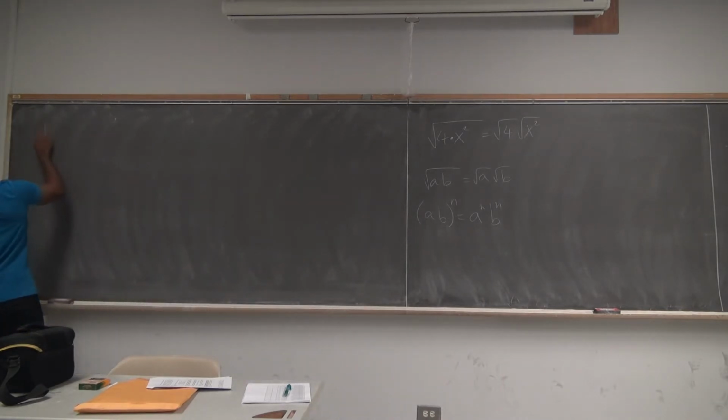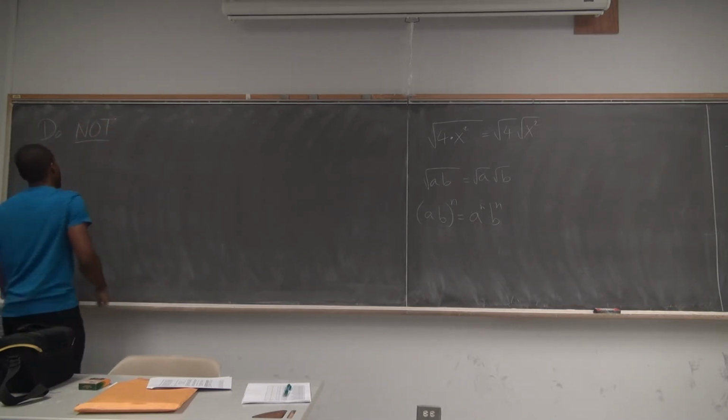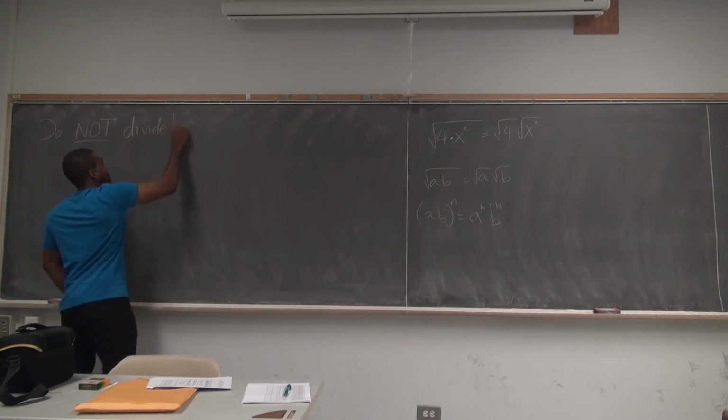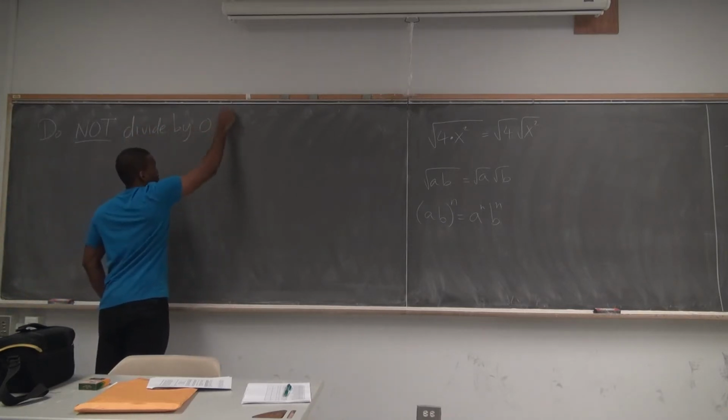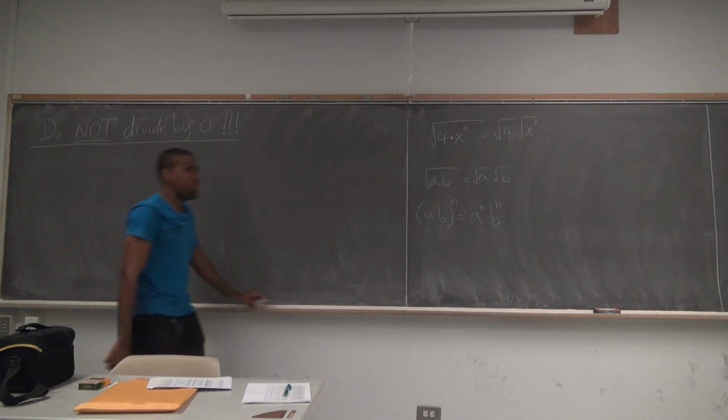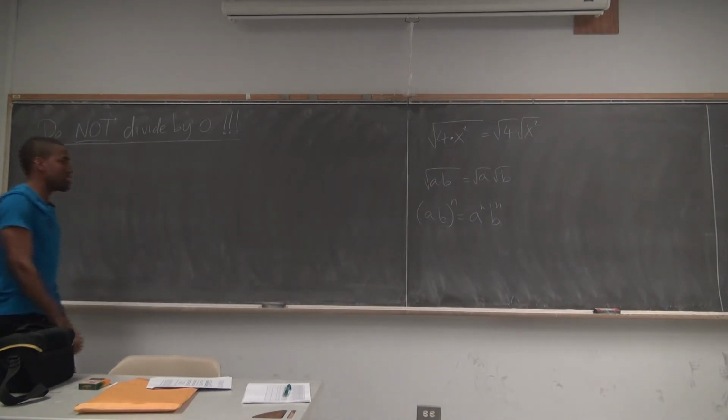Another thing you never want to do. It doesn't happen super often, but it happens enough for me to mention it. Do not divide by 0. It does not make sense. Ask Siri what happens when you divide by 0. She'll tell you. She'll probably curse you out or something too. But do not divide by 0. It does not make any sense. It makes no mathematical sense to divide by 0.